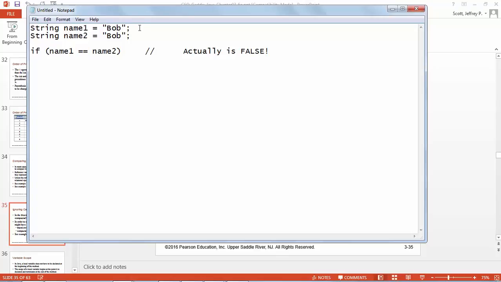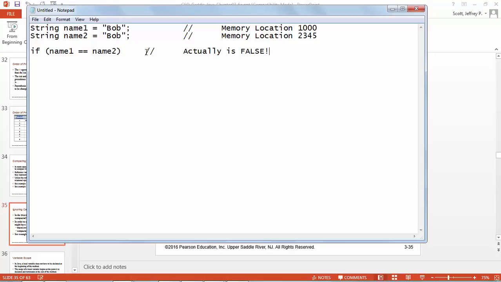So when I do this, somewhere out in memory, and I'm just going to make this up, maybe at memory location 1000, it puts Bob in there. All right, the zeros and ones that would be equal to Bob. And then maybe this one goes to memory location 2345. So what it's doing is it checks and sees, do these both point to the same place? Well, this one points to 1000 and this one points to 2345, so they're not equal.